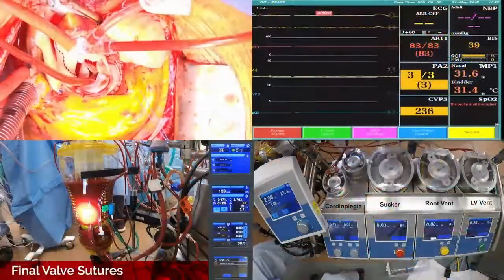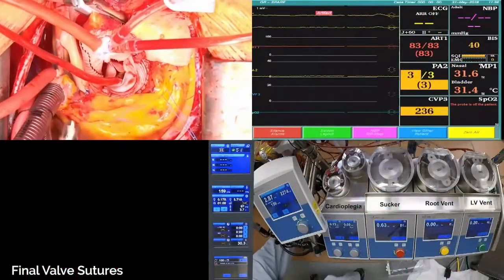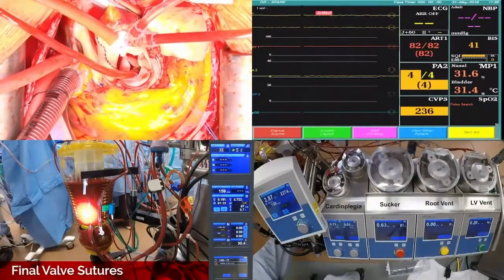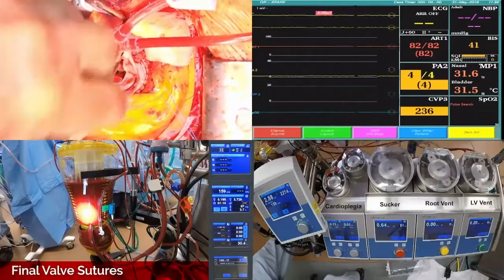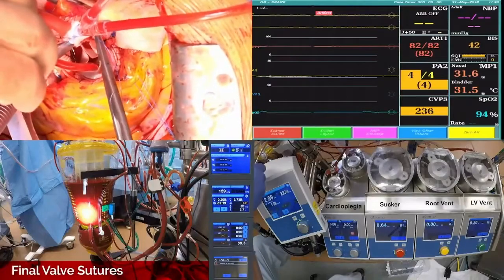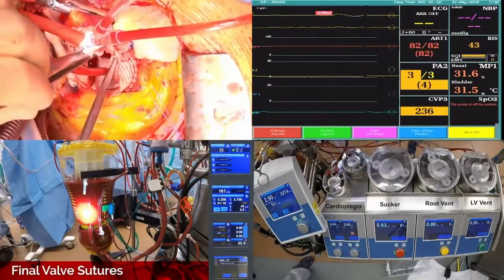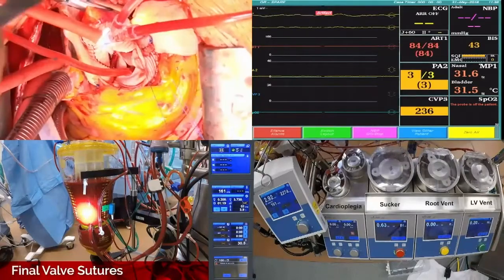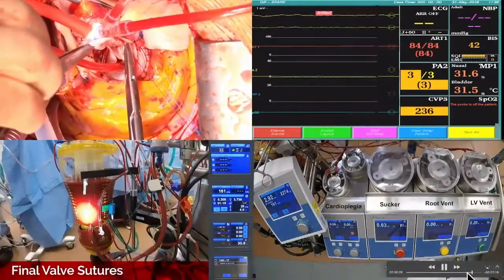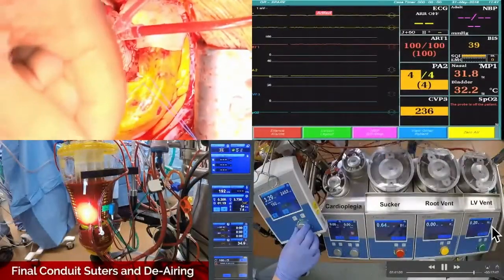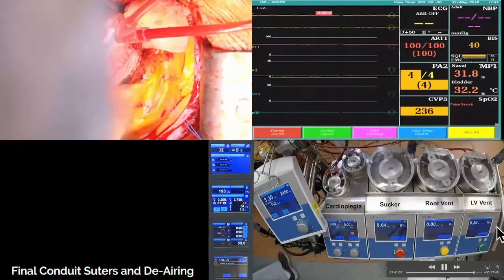All right. Here I'm blowing some CO2 in here for obvious reasons. And then we should be getting ready to close the aortotomy, graftotomy here. Let me see. Yep, here we go. So we have the final conduit sutures at 2 hours and 41 minutes. We have 5 minutes left on the show, so we've got to get through this. Okay. We're close. We have to have a little bit of discussion. 2 hours and 41 minutes?